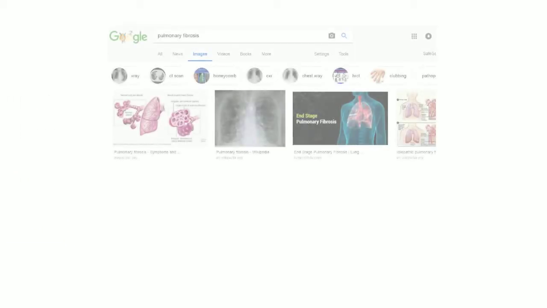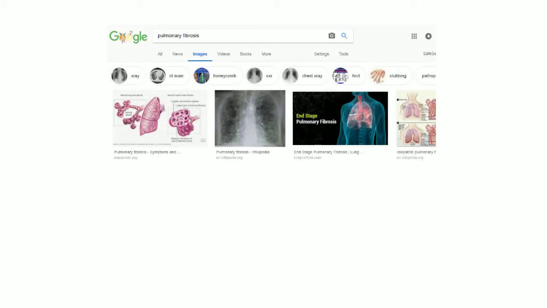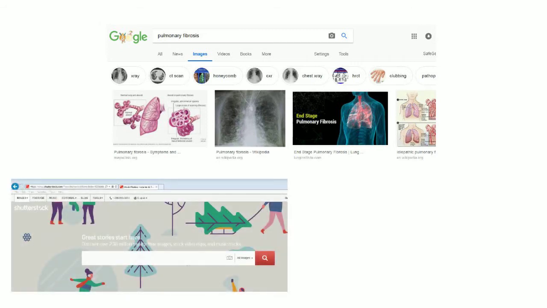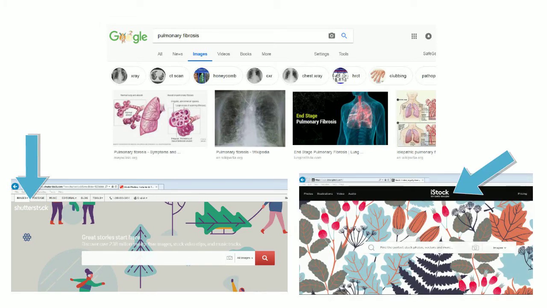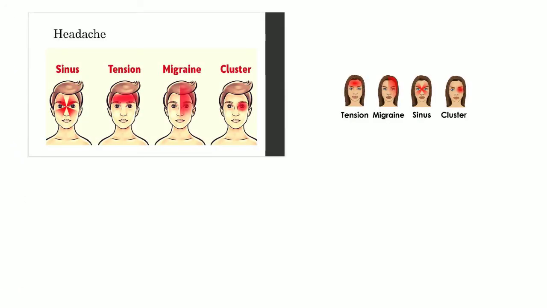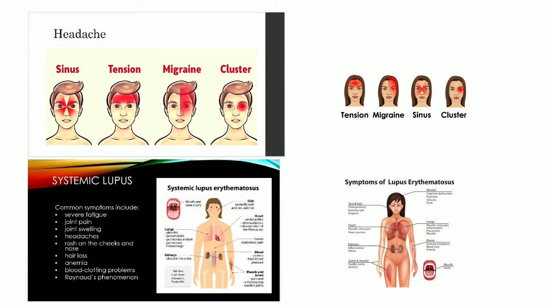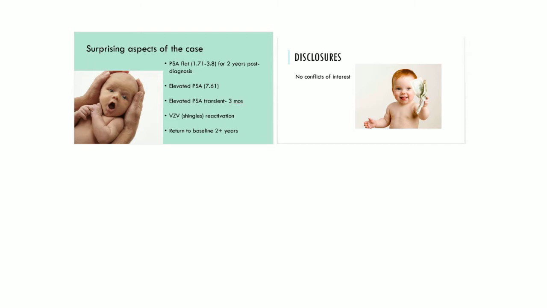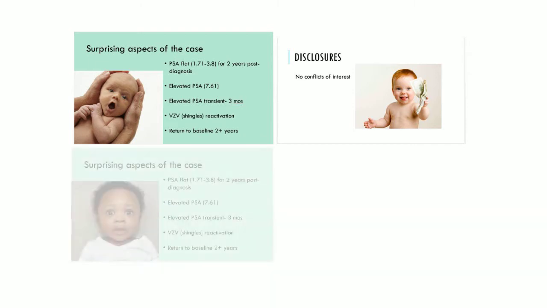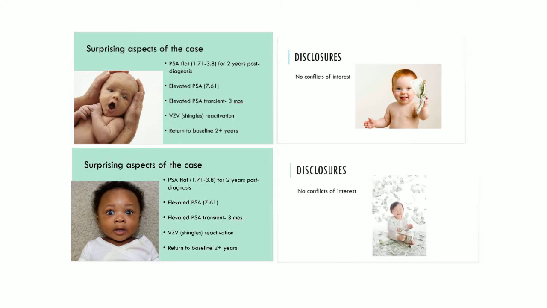It can be difficult to find a diversity of images when it comes to specific pathology. A Google search may not turn up exactly what you're looking for. Keep searching, or perhaps consider paying for a subscription to a company that sells high-quality stock images. When we think about the images we use, we should also consider the clip art and graphics we include. We are all apparently very fond of images of cute babies. Cute babies seem to pop up in all kinds of scientific presentations, perhaps as a way of lightening up otherwise dense didactics. Luckily for us, there is no shortage of very cute, very diverse baby photos online.